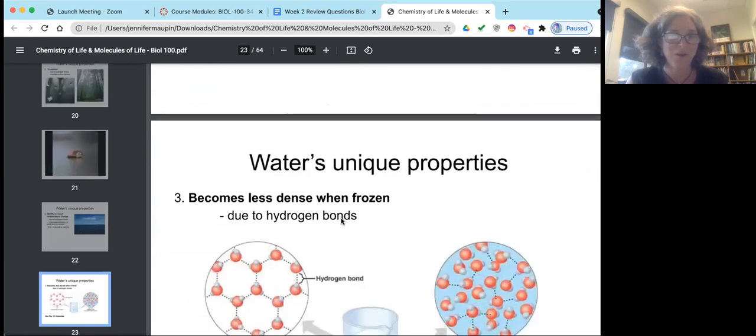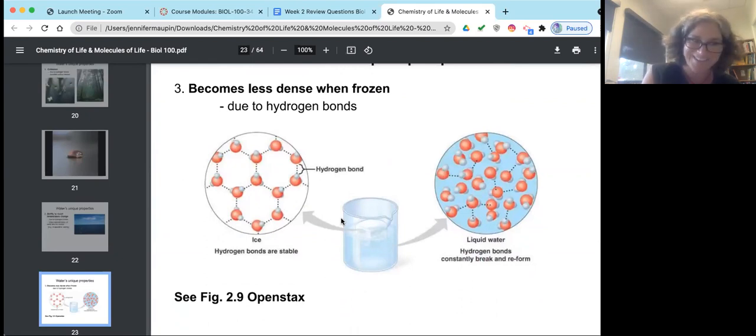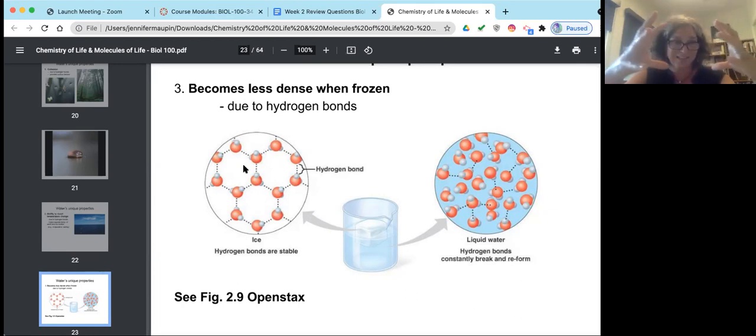And then for becoming less dense when frozen, it's because of the hydrogen bonds. They get stuck in a certain configuration of spacing between the water molecules when water freezes. Water's moving, and if it's moving, you can fit more water molecules in. But if hydrogen bonds are forming, then you have a spacing that takes place. And if those hydrogen bonds get fixed into place when the water freezes, then you have a crystal, and it's less dense. So those three were all hydrogen bonds.